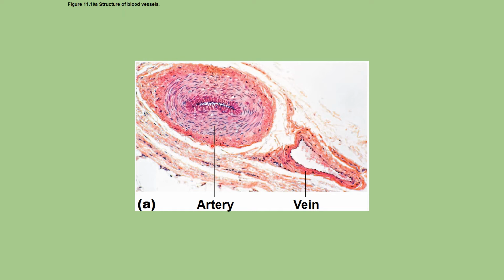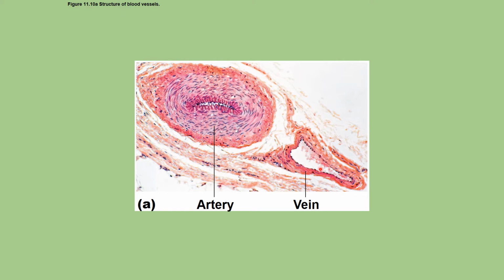This cross-section of an artery versus a vein shows some major differences between the thickness of these layers. The artery, because it is bringing blood away from the heart, is going to have much higher blood pressure in it than the veins do. And so you're going to have a thicker muscle to deal with that higher blood pressure in here. So this is showing that tunica media, which is a smooth muscle. This right here, this whitish color, that is what's known as the lumen or the open space. That's where the blood would actually be flowing.